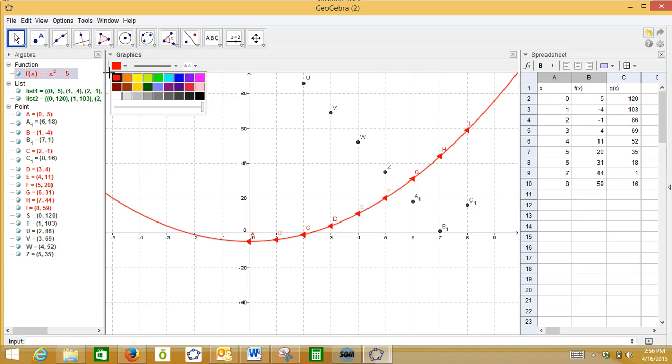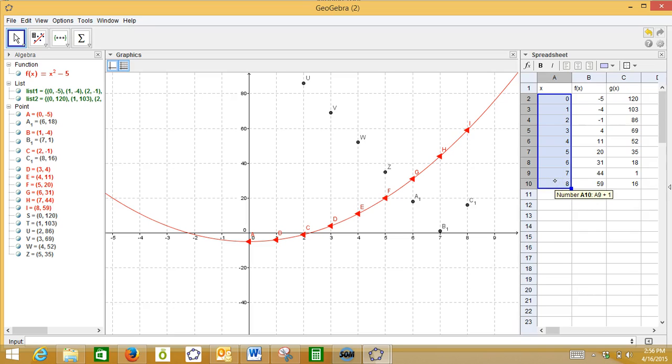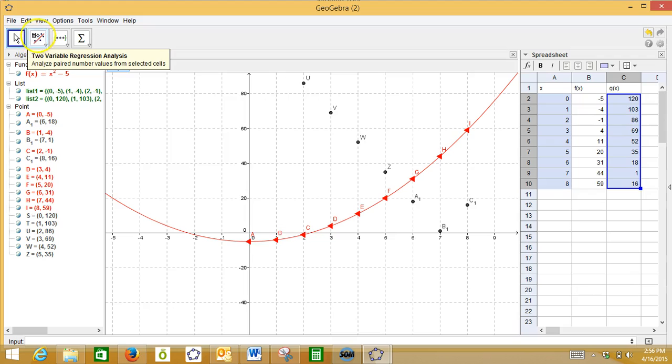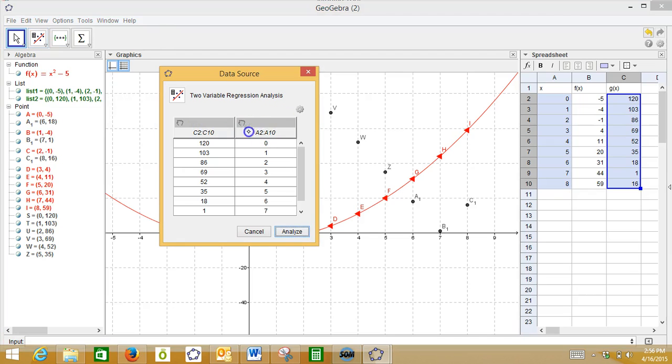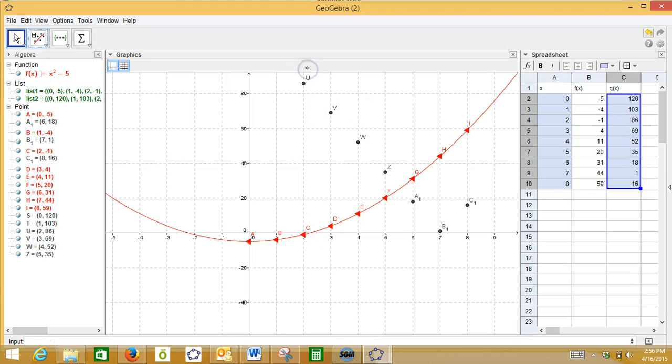And then let's go ahead and figure out what kind of pattern this is. If we look at this data, if I highlight my inputs, hold control, highlight my outputs again, and I go over here to 2-variable regression analysis, it has our points backwards. So how do I fix that? Maybe if I highlight my g of x and then my x.